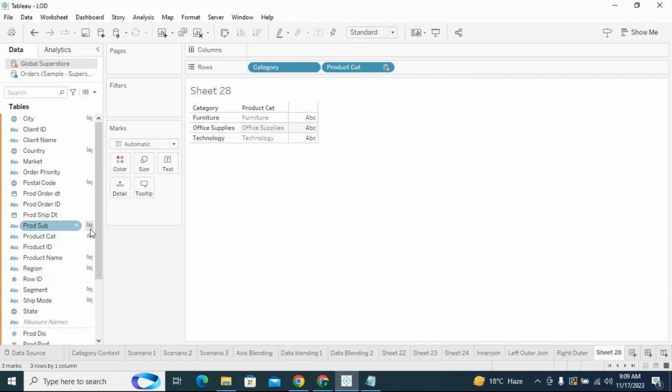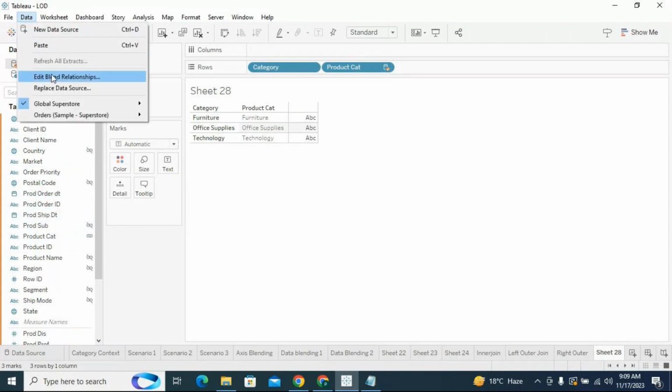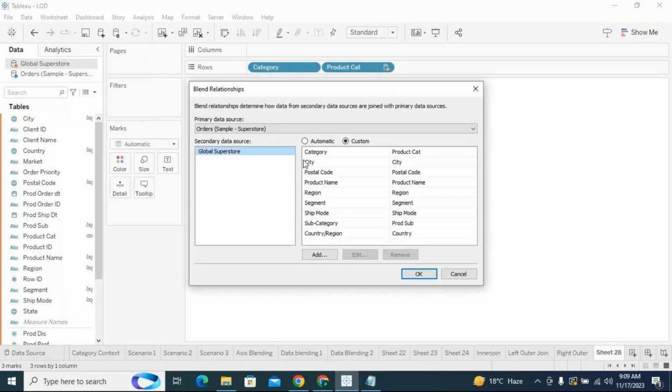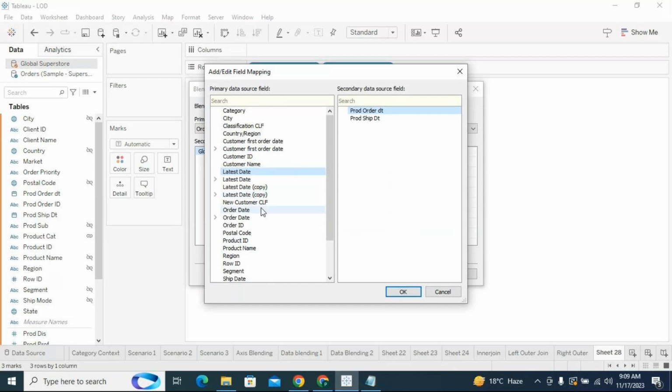Product categories. Okay. So is there any other way to do that?